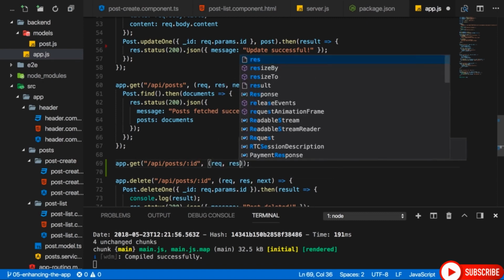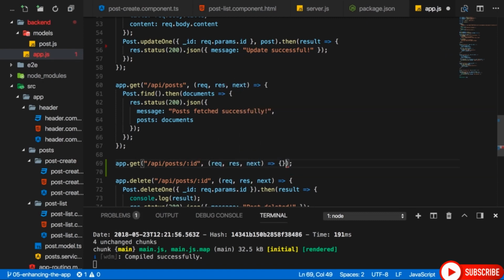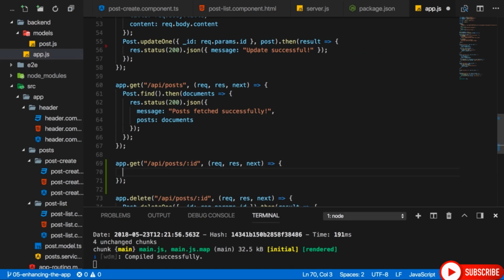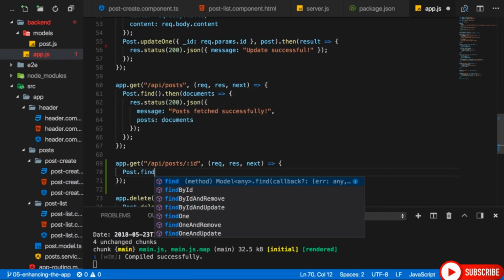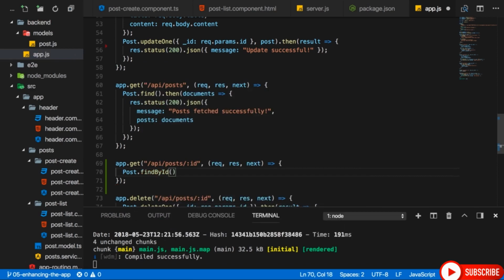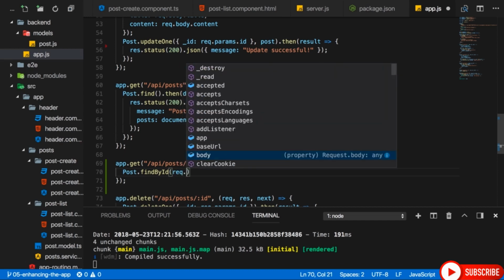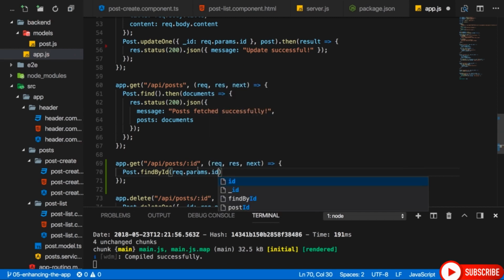Then we have the method we already know and love. And in here, I want to reach out to my database and find a post with that ID. And it's actually super easy to find that. We can use the post model for that. And there we have a find by ID method. And as the name suggests, we simply pass an ID as an argument here, and Mongoose will have a look at our database and find an element with that ID in there. So we just pass request params ID here to refer to that encoded ID from our URL.